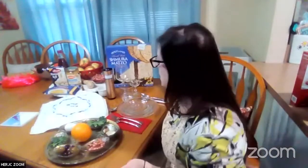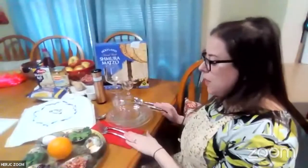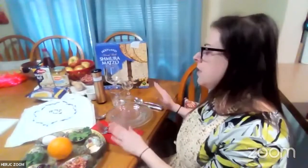So if you'll notice here, if you can see, although I'm using glass, so it might be difficult. So I'm going to bring the camera a little bit closer each time. What you want to do is set your table with the silverware that you're going to need for the whole meal. It's very important so that you're not going back and forth into the kitchen as the host to constantly be getting, oh, a salad fork. Oh, now I need a dinner fork. Okay, let's collect the steak knife or whatever silverware you happen to be using.